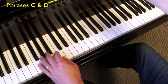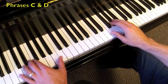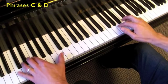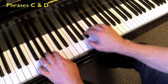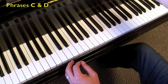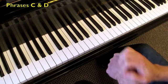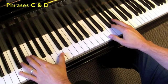Now we're going to move it up to 104. Here we go. One and two and one and two and. Okay, now we're going to move it up to 132. And at 132, we'll do the D phrase and then put the C and the D together. Here, so first the D phrase.